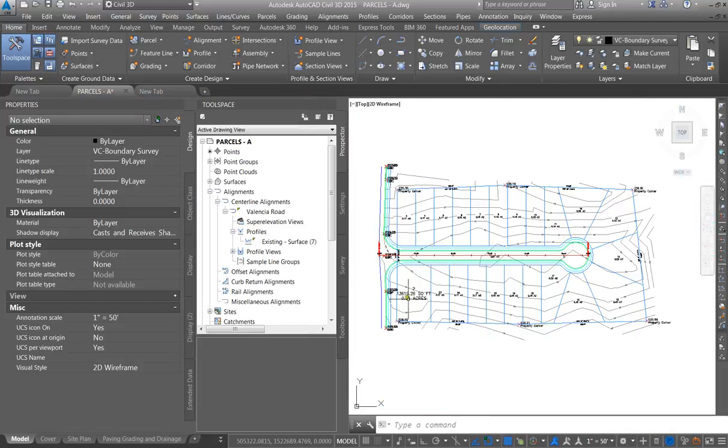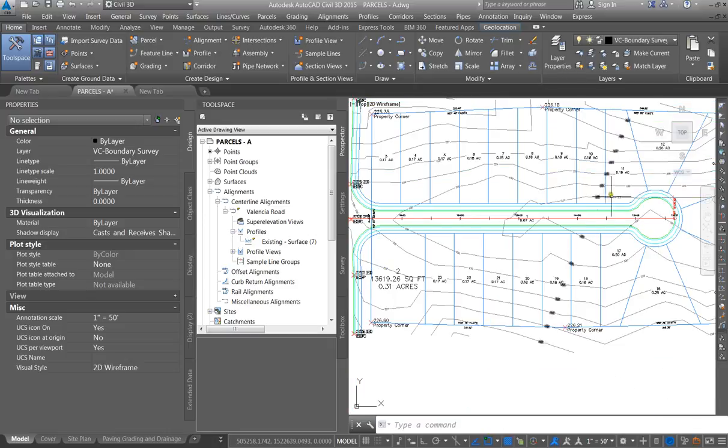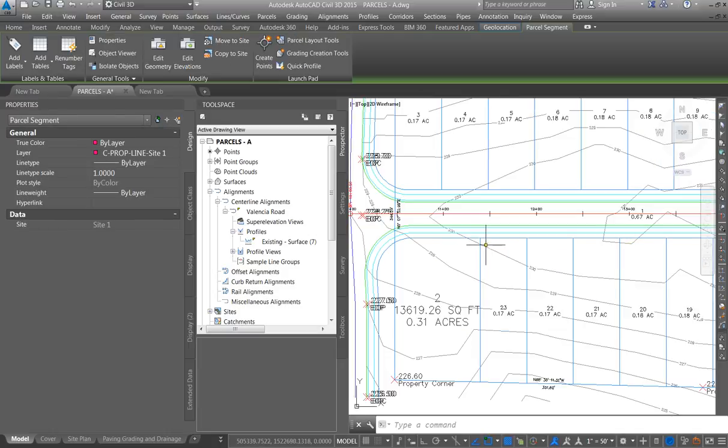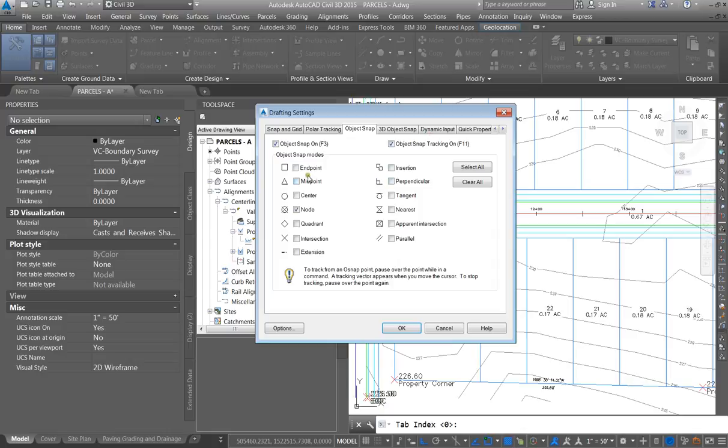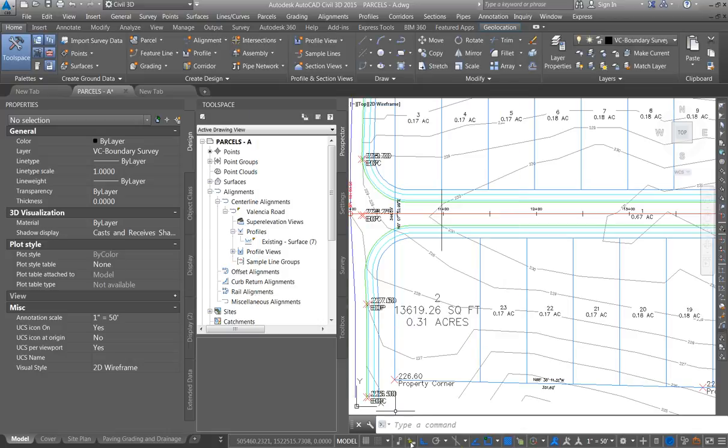Now, here's the thing. This last one's a little bit big, and these aren't lining up. Most of the time when you're designing subdivisions, you want the parcel lines to line up. So what you can do is I'm going to start to move these. I'm actually going to type in P line, Shift Enter. I'm going to turn my O snaps on to make it easier for myself, F8. So I'm going to do my O snaps endpoint, okay.